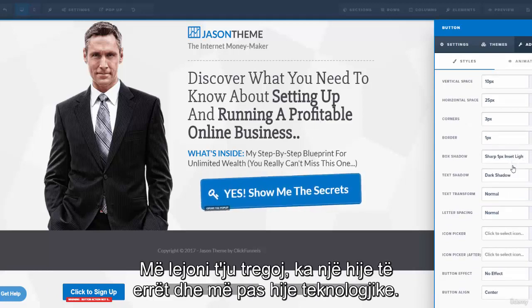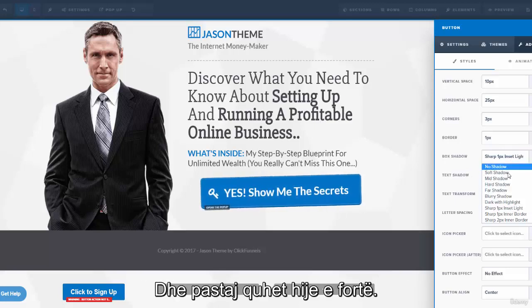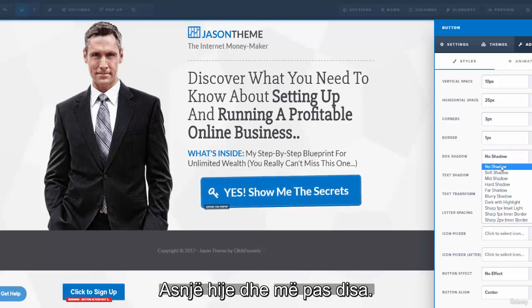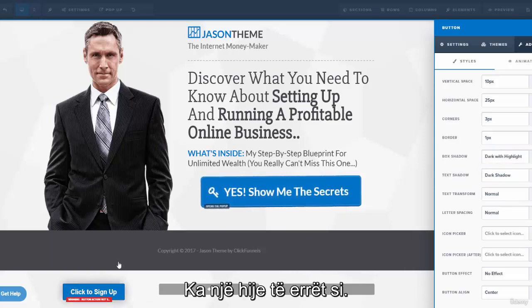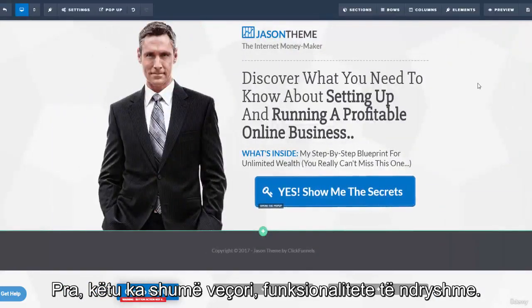There's dark shadow and then text shadow. You want it to have dark shadow here, and then let's go hard shadow. You see the background lighted up there. You go no shadow, and then where's the dark shadow? There you go. There's a dark shadow with highlight. So there's a lot of different features and functionalities here.